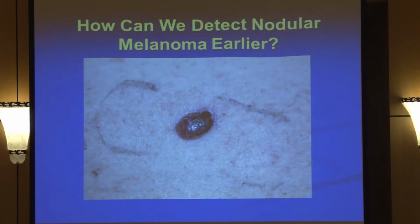So I want to talk about nodular melanoma. This is a tricky melanoma. I was just in the city yesterday lecturing with Axel Hauschild, who runs the melanoma program essentially in large parts of Germany. And melanoma that's nodular tends to elevate, grow, ulcerate. It tends to bleed. It doesn't tend to have asymmetry, which is the A, border irregularity, color change, and growth in terms of diameter. Those are those ABCD warning signs.